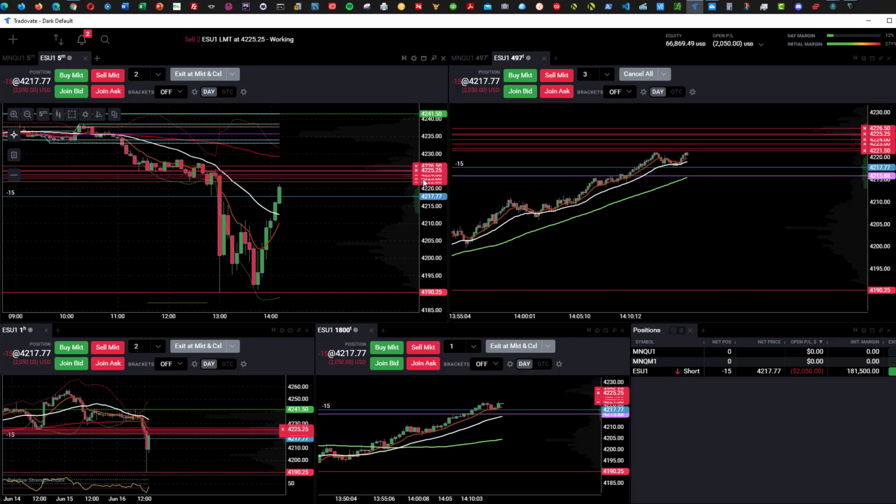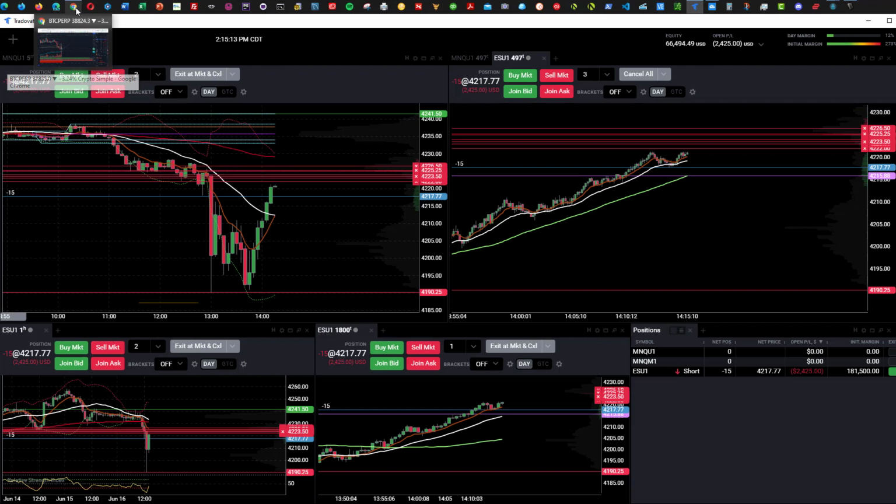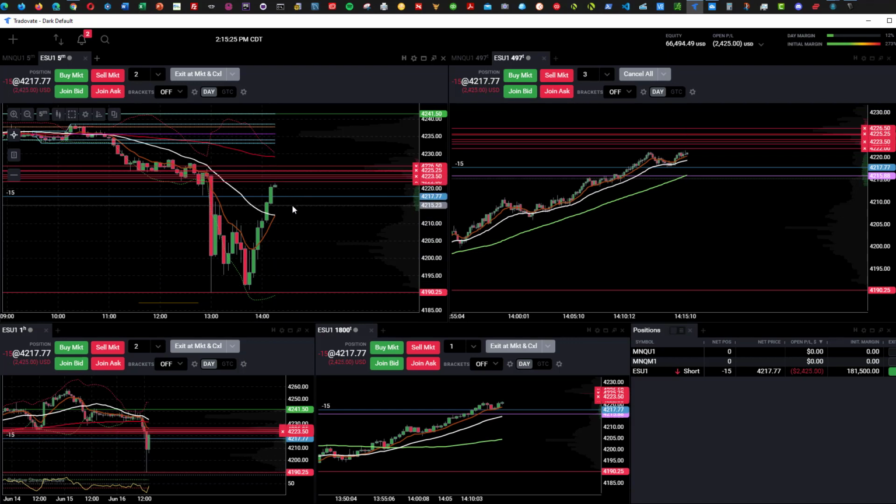Okay, we'll move a couple of these up because it's going to close on the high end of that green candle. If we do have to get out of this, we'll ding our P&L a little bit, still be green. I guess it could spike up. Alright, come on. Need the same range as this candle here to pick us up. That's what we need. See, these ranges are matching. Pretty close, a little bit smaller range. Similar range. So we're looking for a similar type of range here.